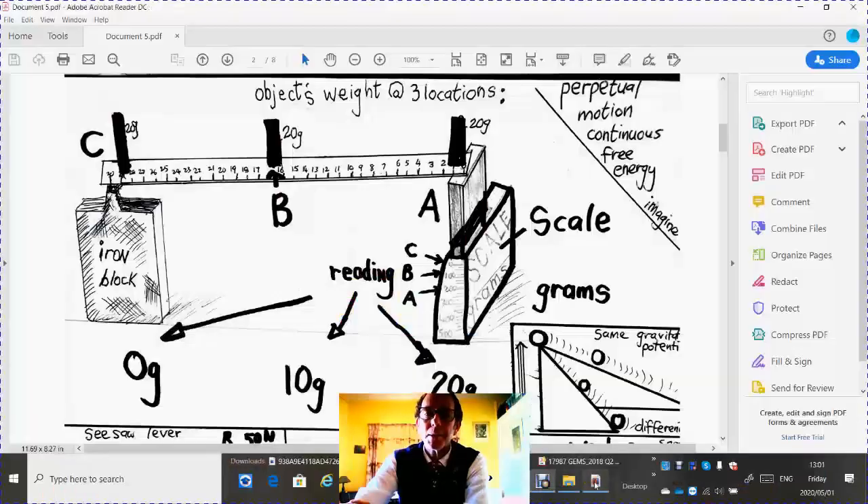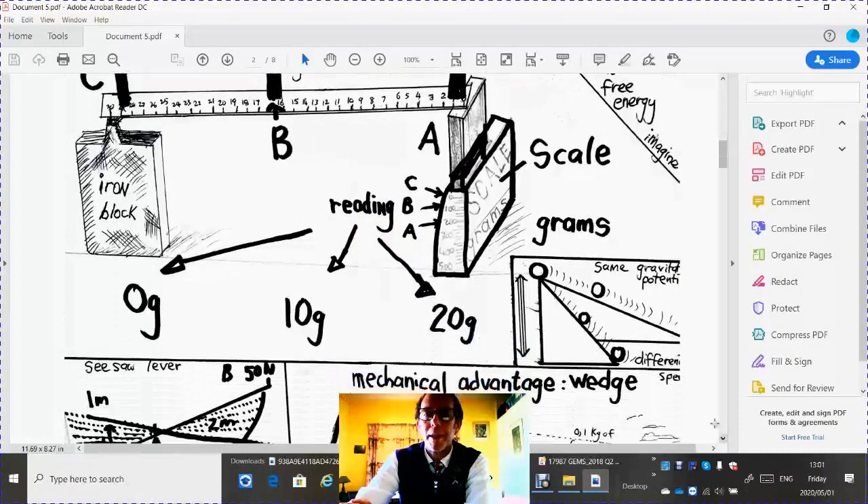The same thing happens when we have a wedge or a hill. If I took two marbles and rolled them down this inclined plane, and at the same time released one down a steeper inclined plane, would they have the same speed? Would they reach the ground at the same time, because they started at the same height? I believe this one will travel faster — the other takes longer because it covers more distance. So we can use this to our advantage.